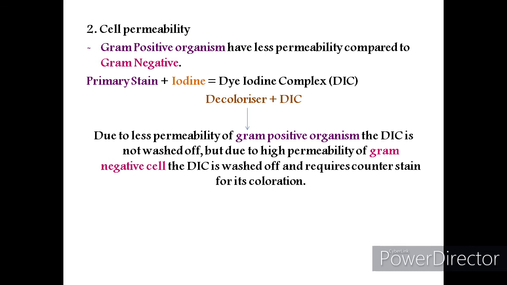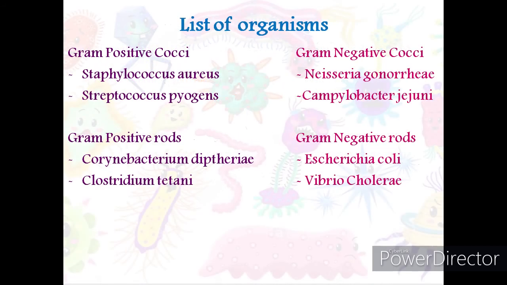The second mechanism is the permeability of the cell. Gram reaction probably depends upon the cellular permeability, as a gram positive organism is less permeable due to the intact peptidoglycan layer and hence traps the primary stain that cannot be washed off by decolorizer. In gram negative, there is a high concentration of lipopolysaccharide and the cell wall is more permeable and cannot resist decolorizer, finally washing off the CVI complex, hence it takes up the counterstain.